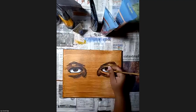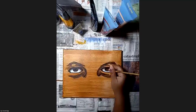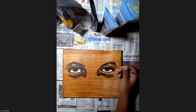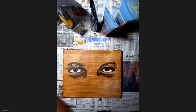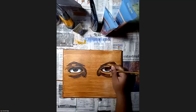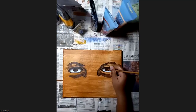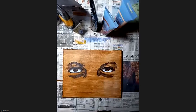You're going to do the same thing with this eye. And you can start either way. You can start either from the pupil to the outer edge or the outer edge to the pupil. It doesn't really make a difference. Just do what works for you. Okay.